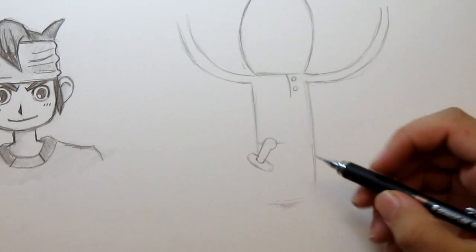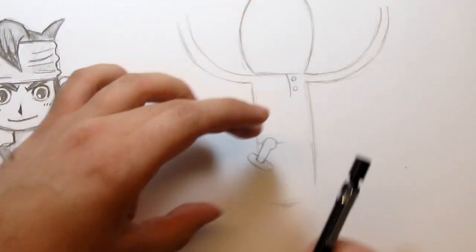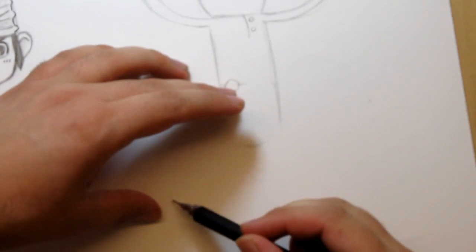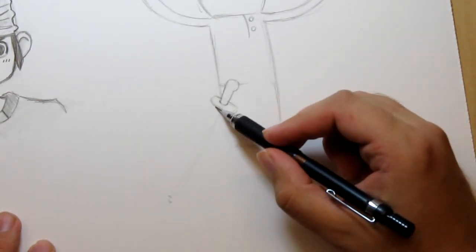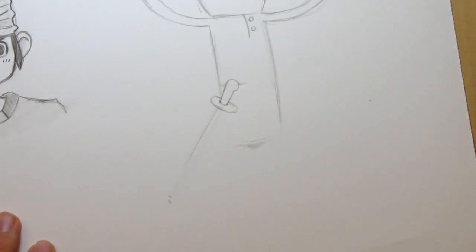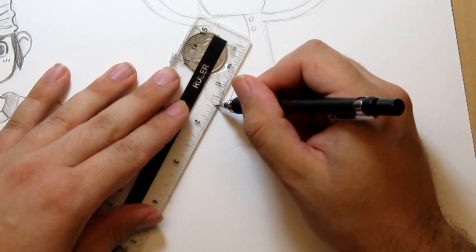And for the rest of the sword, it goes all the way down, and it's about as long, a little longer than his head shape. So make sure, kind of mark, put a dot right here for the length. And I would just draw a center line, so it's about that long, and then bring it out. You can use a ruler. I actually have a ruler for one, so I'm going to use that. Just follow it.